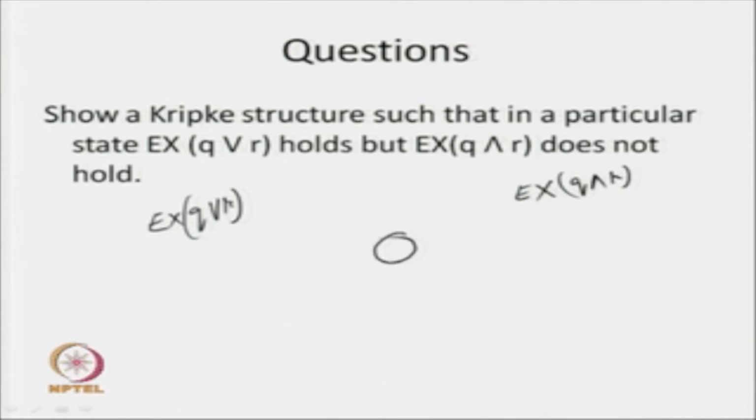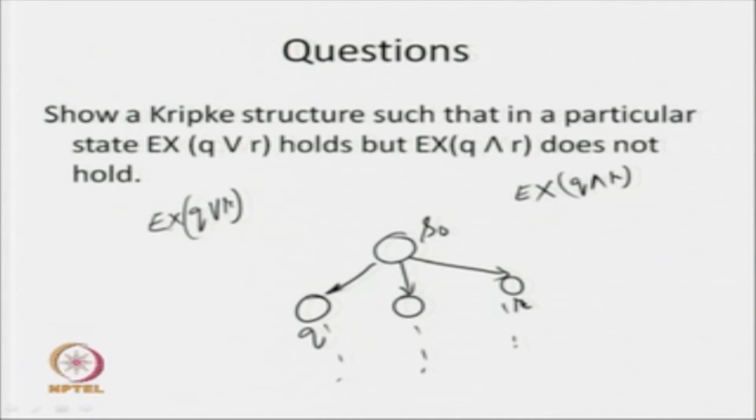So, this is very simple. Say this is the state S0. Since it is the next state, we have to look for one particular next state only. If I say that it is labeled with q and it is labeled with r, then what will happen? There exists a path where in the next state q or r holds. Since q is true over here, q or r is also true over here. So we can say that at least we are getting one state.